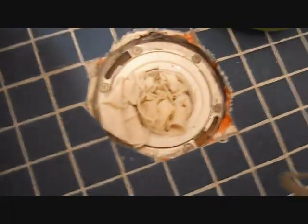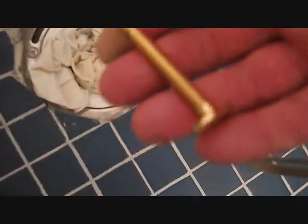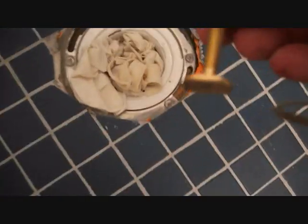Hey, dinner is finished at 7:54 p.m. These are the bolts that came with the Sani Seal, and I don't know if I filmed this earlier, but these are too short. They'll just come flush up here, and they need to stick out about a half an inch.